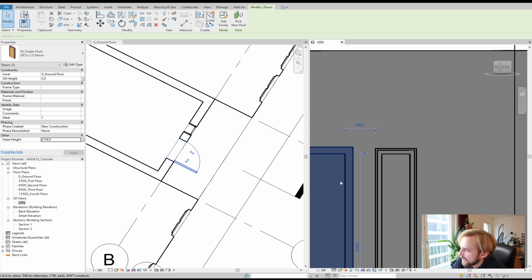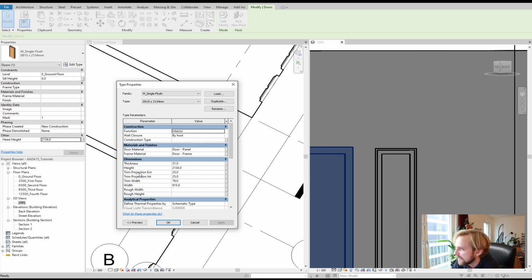I could just select the door, right? And go to edit type and find the trim extension here. So apparently trim width is set to be 76 millimeters. So I will just change it to 50. Hit apply.